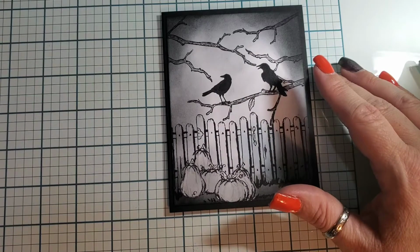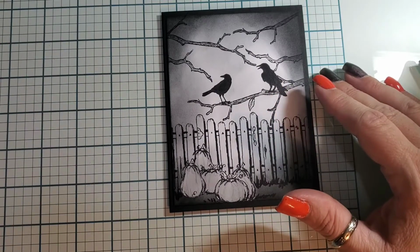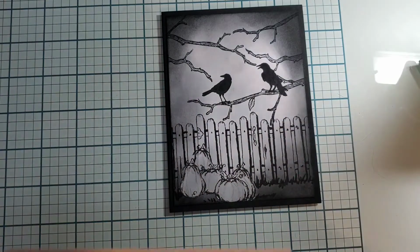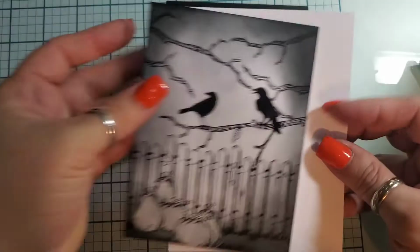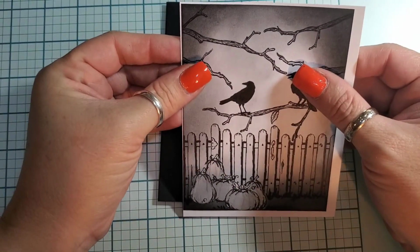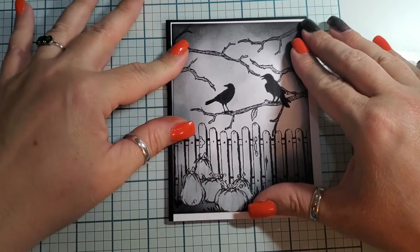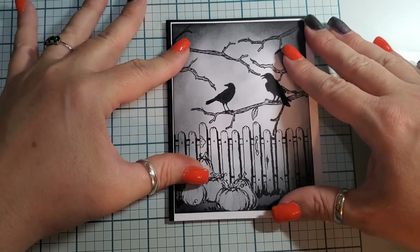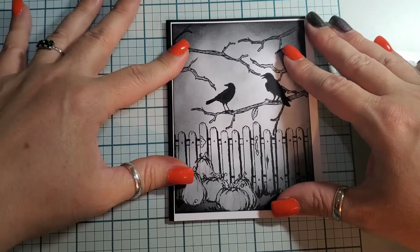Sorry guys, I just thought of something. And of course, oh, I have one left. Question is, do we want just a thin, oh, look at that. Doing black and white, we might as well do a white border. Look at that. That really makes it pop.